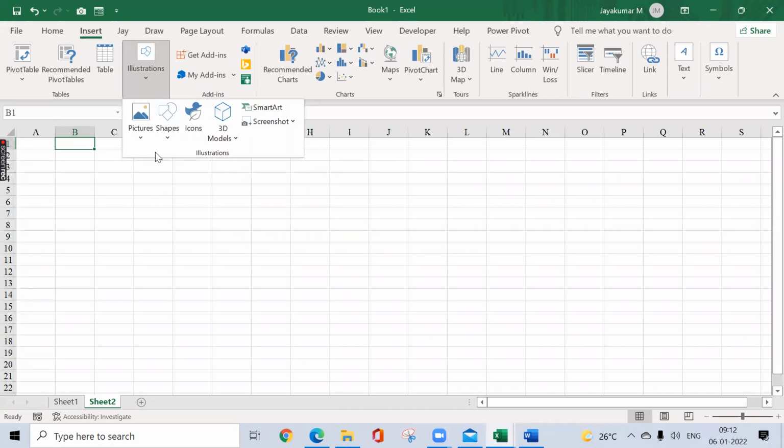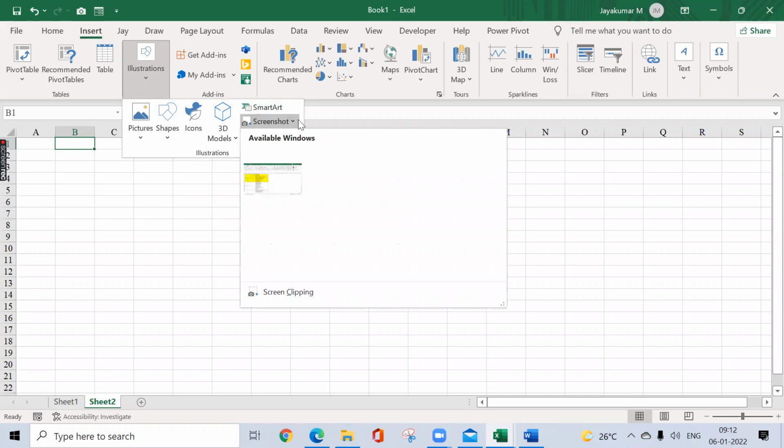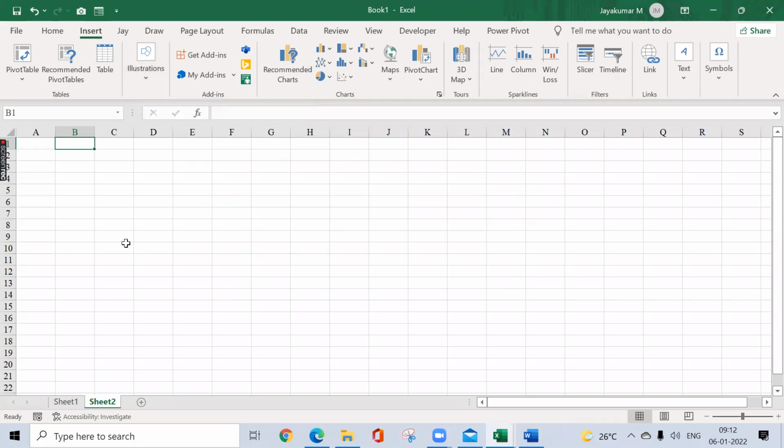First, we start with picture mode. All the illustration groups are available in Word, PowerPoint, and Excel. Everything is the same; there is no difference in the illustration group alone. This group is available in all the Microsoft products, and it consists of SmartArt, screenshots, and 3D models. An especially important thing is icons. We can make a lot of icons to do data visualizations.